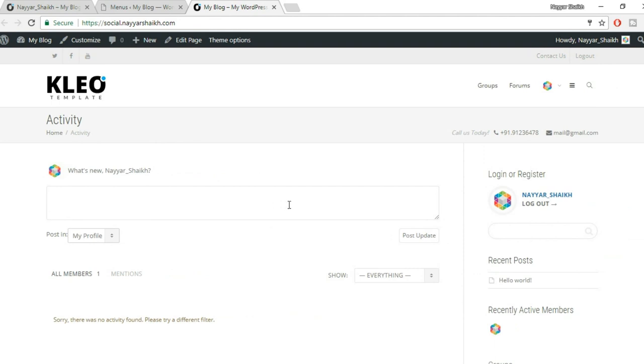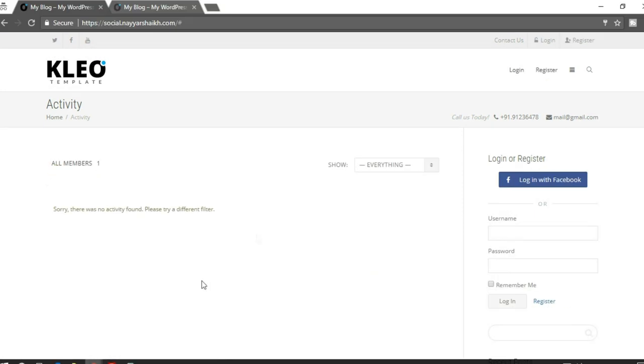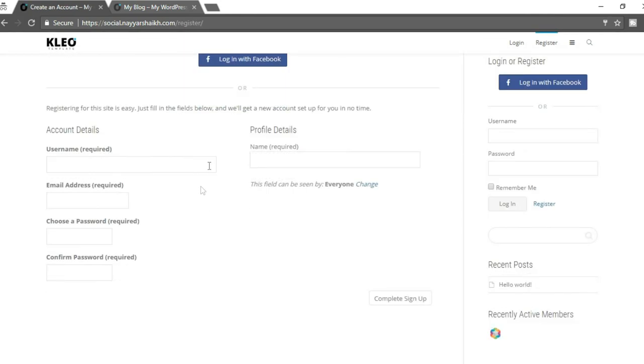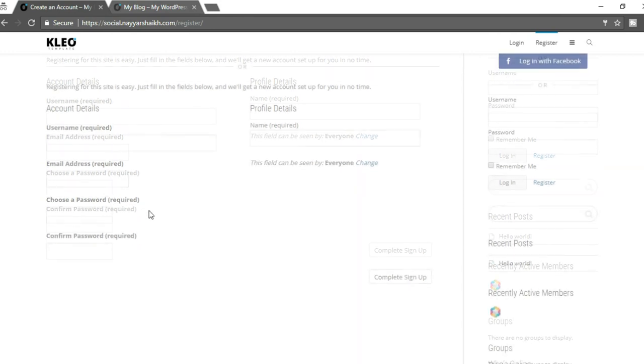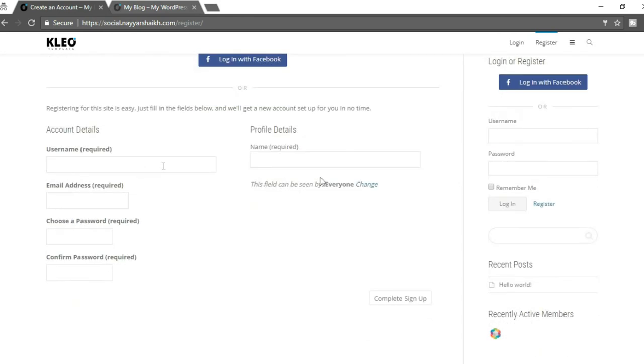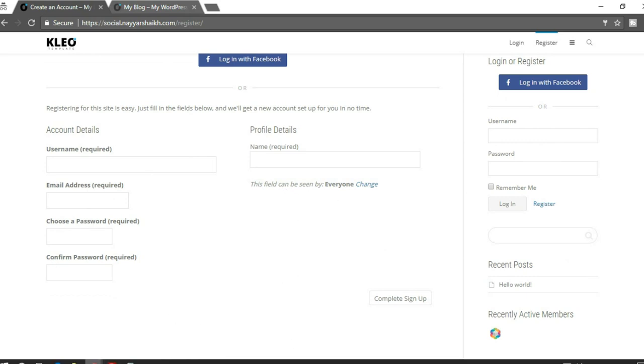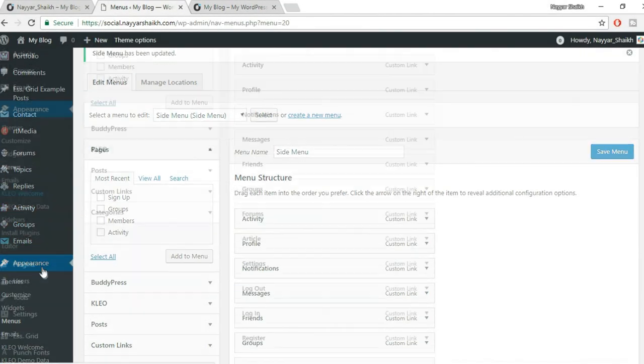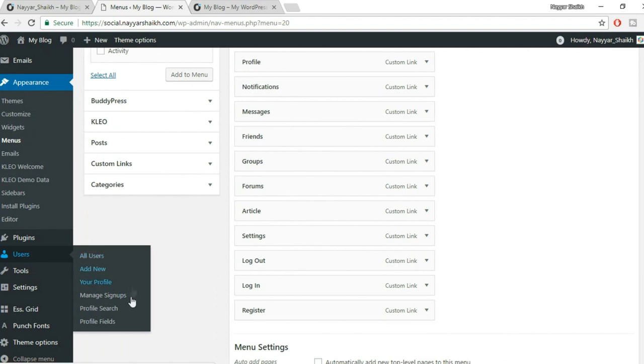Now almost all the important settings are done. So let's do one thing. Let's create a demo website and see how the registration works. So let us click on register. Okay, let me again show you one thing. We missed one thing. When we see the registration page, you can add some more fields or you can delete some fields from here. So let's do that also. Go back to this dashboard. And from the left hand side, you'll see this Users, and click on User Fields, the last option.